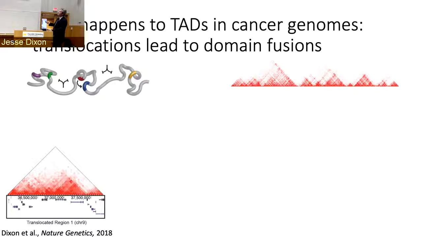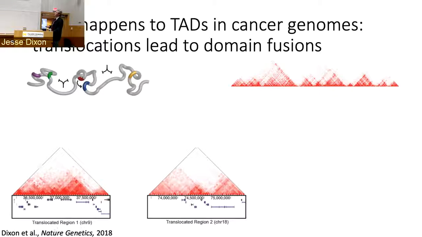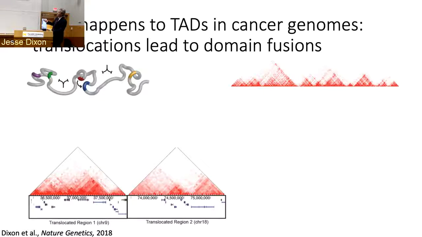So this is an example case where we find a translocation, in this case between chromosome 9 and 18. This is the Hi-C data within the region on chromosome 18. This is the Hi-C data within chromosome 9. And because we have the Hi-C and other data like Bionano or whole genome sequencing, we could see that these were actually fused together now into a new translocated allele. And then we can overlay Hi-C data that crosses the breakpoint, and you can see them form this nice little triangle here, right? So we think this translocation is creating the formation of a new domain.